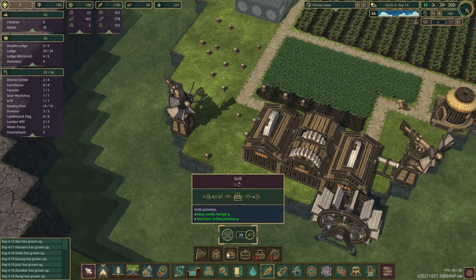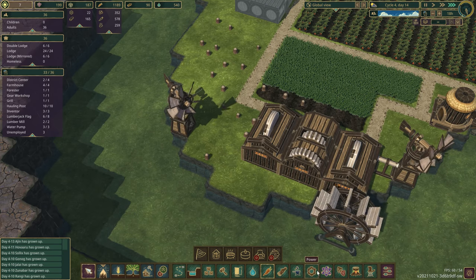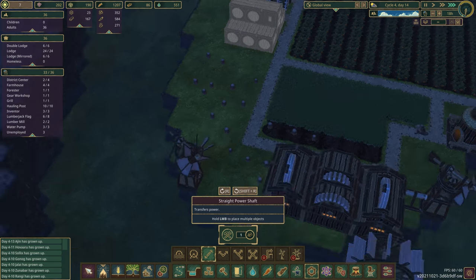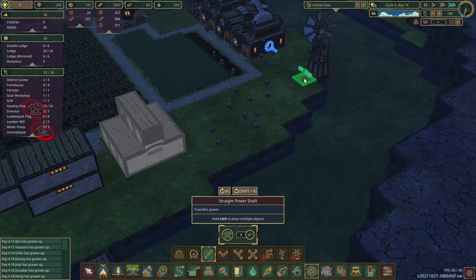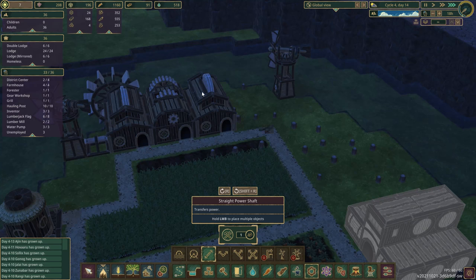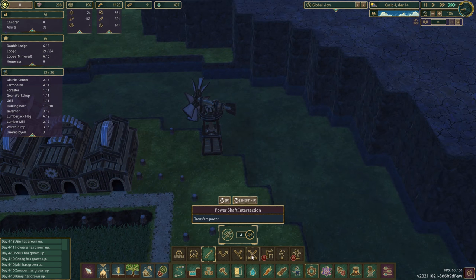Can we do these power connections out both ends? Let's see here. Power. Is there only one input-output for this thing? Power connection is blocked. It's only out that one side. Okay. We could do some kind of T, though. Intersection.